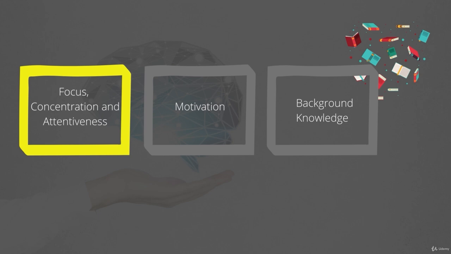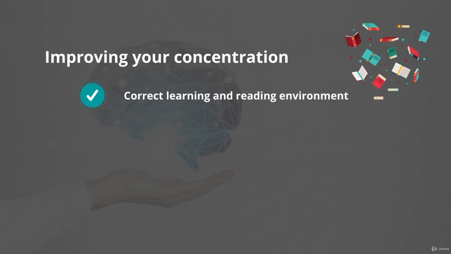A really important factor for your concentration is the correct reading and learning environment. A great reading and learning environment is characterized by as little distraction as possible. This means in the best case scenario, there is nothing that keeps you from reading or learning. That means simple, neat, and tidy. A minimalist approach is the best approach here. If you don't need them for learning, please also put away your smartphone, your computer, your laptop, or whatever. Try to avoid everything that might attract your attention, even if it's a painting on the wall. Keep it simple and you will see that you will be a lot more concentrated.